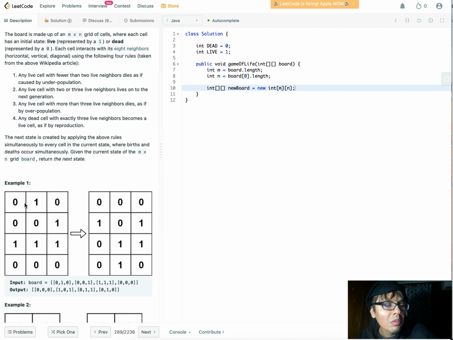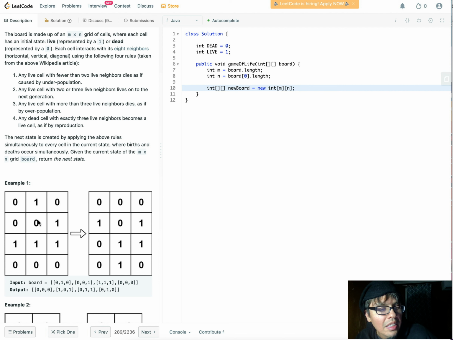It's going to stay dead, so that's still going to be 0. In this case, we have 1. So 1 is surrounded by 5 potential neighbors. Only one of them is alive, and that one is not enough to support this one, so that's 0.